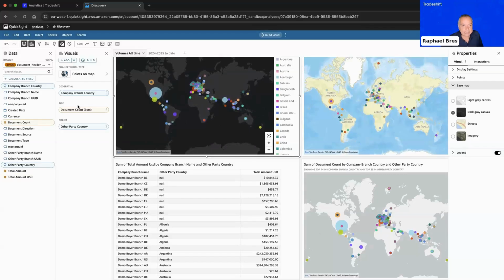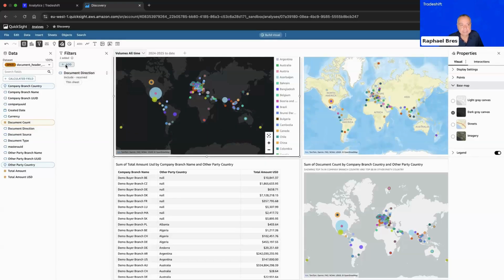Something that I really like, and I spent a lot of time in my career manipulating those BI tools, is the fact that you have tabs here, but when you define a filter, so let's go to a filter here. I selected only documents received, to make sure that they are payable invoices coming in, and that there is no outbound traffic there.